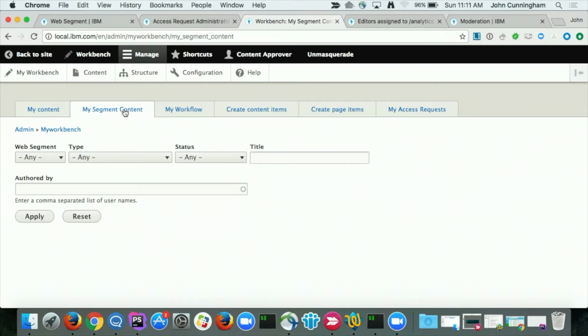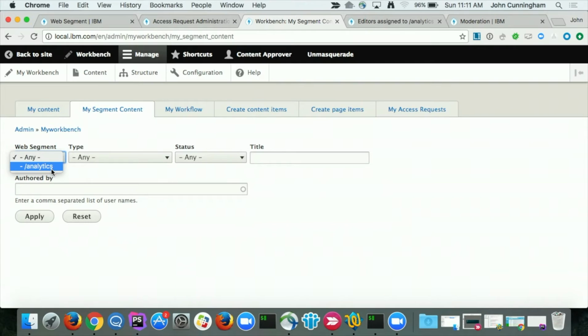The way this normally works is that content tagged with your section is filtered by these views based on what sections you're approved for, and they only show the content that is actually relevant to you, instead of bombarding a content approver with hundreds and hundreds of pieces of content.